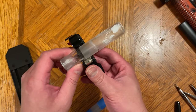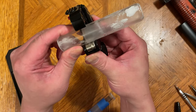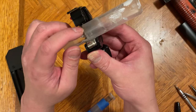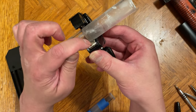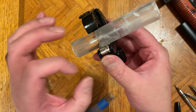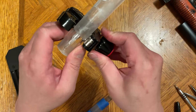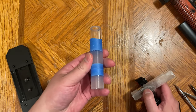So when you're doing this to begin with, if you're using this method, go slow and make sure that the line meets up all the way around. So wherever you start cutting, do a full circle and make sure that it matches up. And then do that again and again for the first few turns until it's deep enough that it's not gonna spiral and draw the line elsewhere. And then after that, just keep tightening and keep twisting, twisting, twisting until eventually it pops off like that.